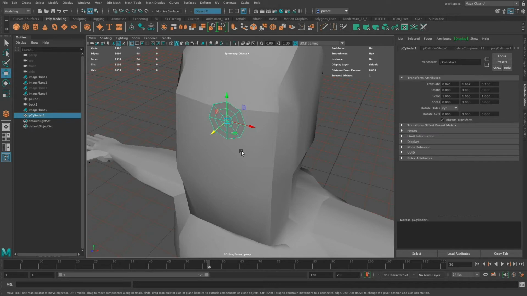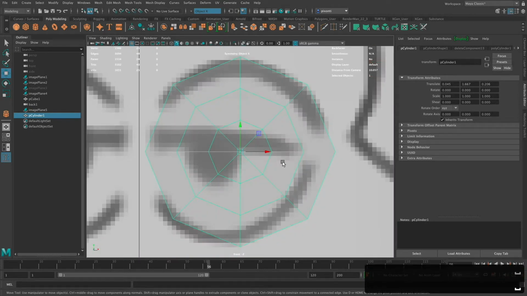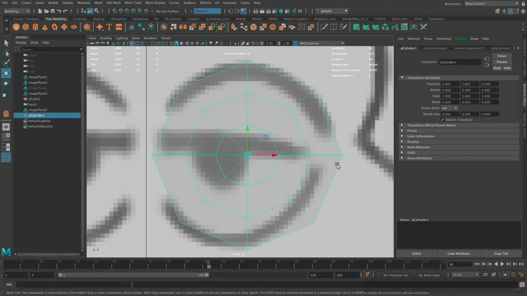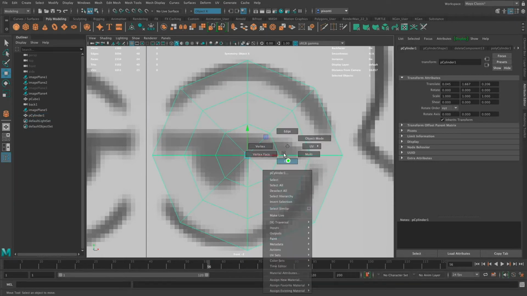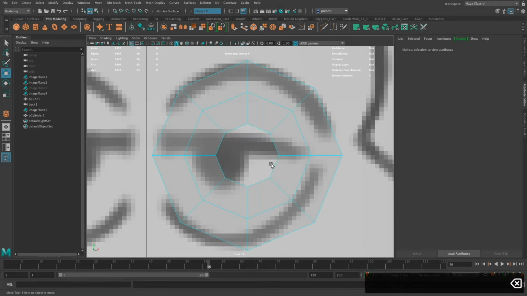Eventually, I'm going to move it back and get it in a better spot, but I'm going to work with it from this front view, right? So the next thing I'm going to do is go to face and select all these faces. And right now I've got object symmetry on, so it's just working across this object, right?